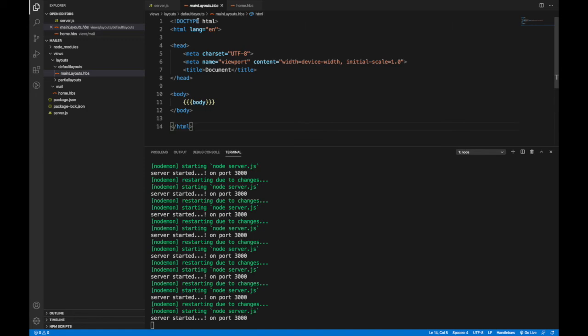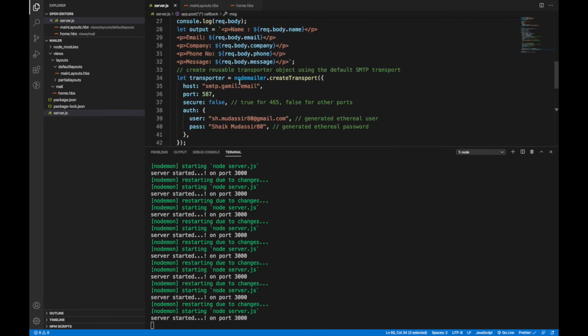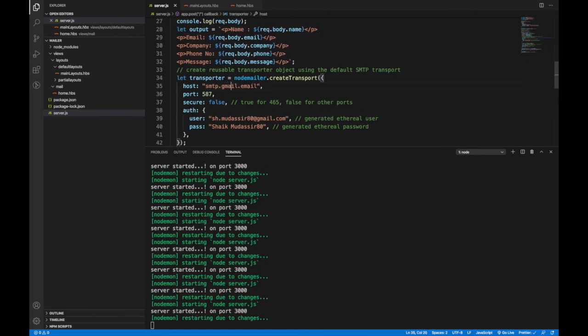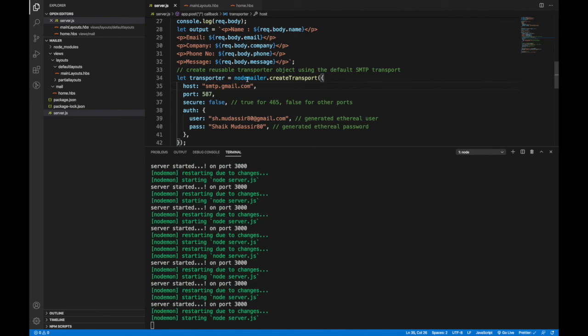Okay, we have done this one, and our error was the Gmail host. I think it should be smtp.gmail.com.